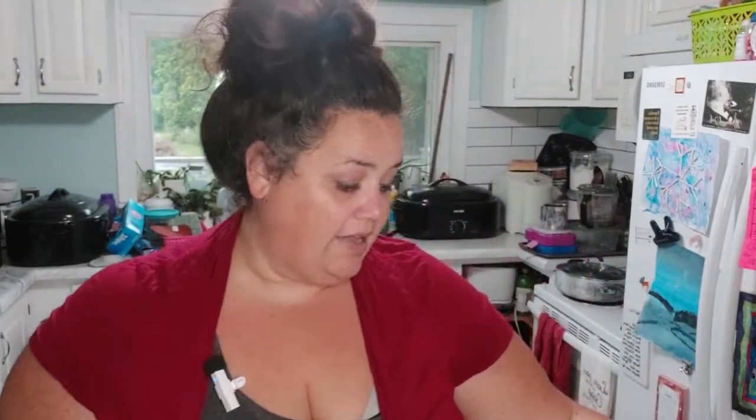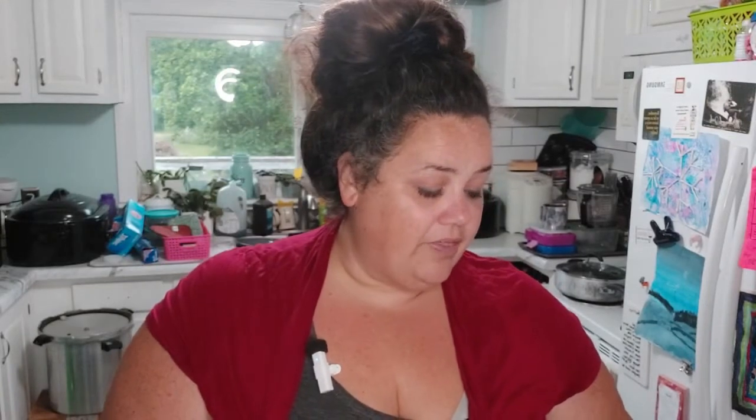I am growing chives this year, but because it's my first year really growing more than just some for fun in my porch planter, I'm having it out in the garden. I'm not sure how much I'm going to be able to grow and preserve. So I went ahead and bought a package of chives, not a huge one. This is 4 ounces of chives. I don't use a ton of chives, but I do love adding it to soups and stews. So this will get me through until I figure out how well I do with preserving chives.